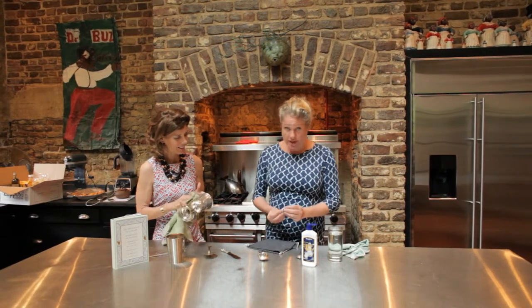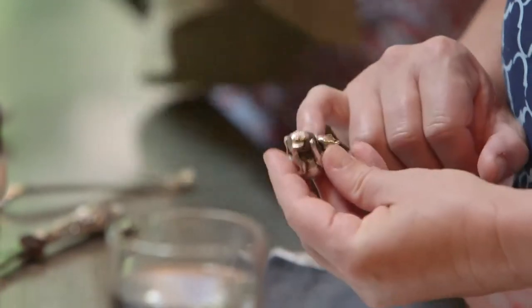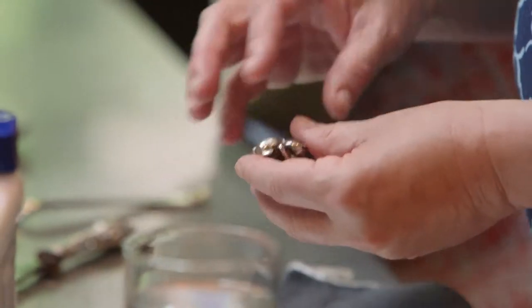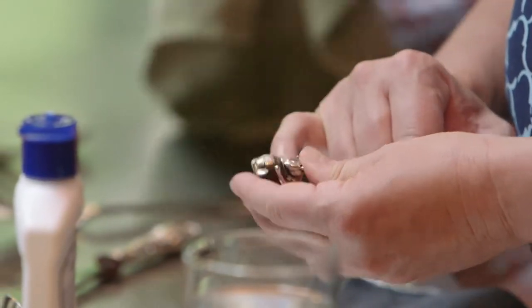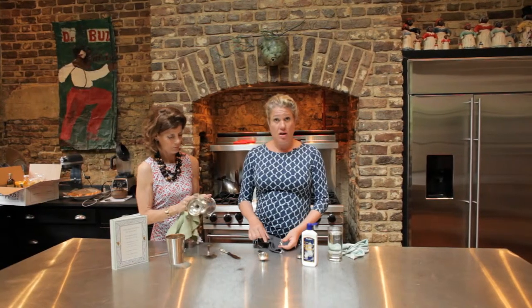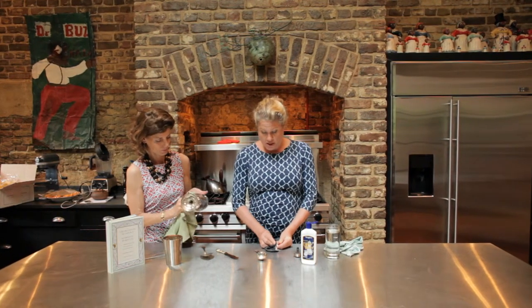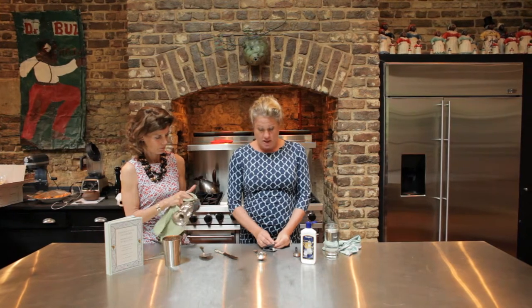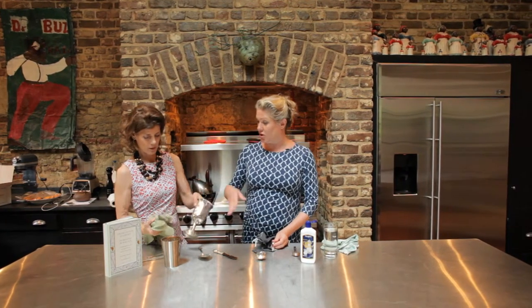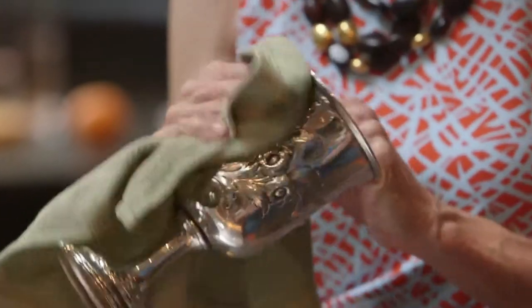That's a little Winnie the Pooh with a honeypot. See, it's got oxidation — it's a little dirtier than I'd like. In where his legs are, it's got black areas. Actually, the silversmith — or goldsmith, as it's technically called — put those in there to make it more artistic, to give it more depth of color. It's like the repoussé here. So you don't actually want all of that oxidation cleaned off. For that, you'd use a silver cloth — just rub it on the silver and it gently buffs and shines it. The best thing to use are old t-shirts, and you just keep rubbing to work off the tarnish.